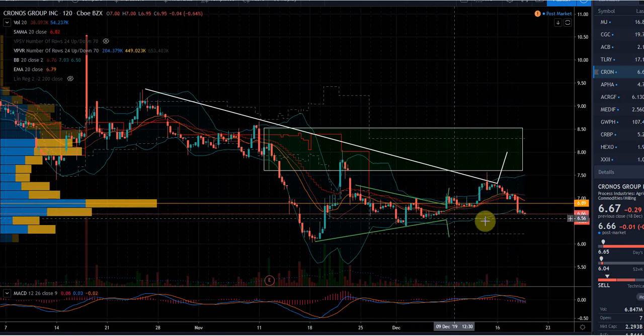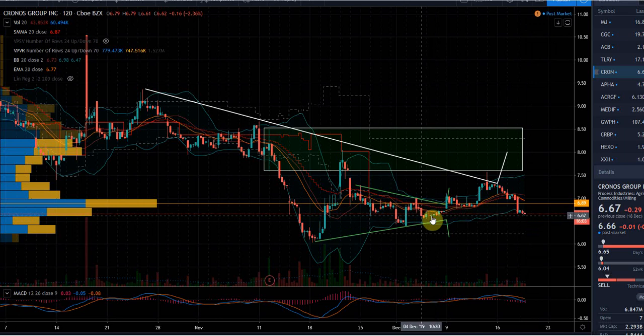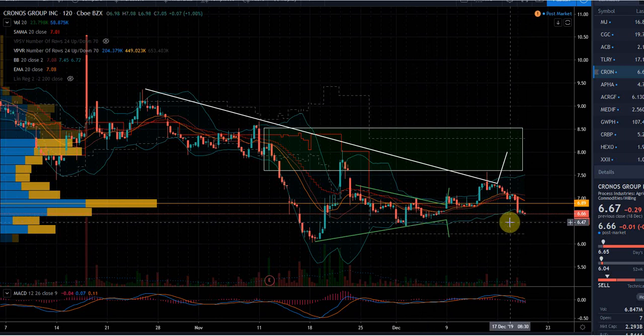So what now? Now it has two proven support levels, and I put support in quotes here because they're supported until they're not. But it doesn't look good, the trend, and it needs help from the whole sector. So from here, to add to my longs, I wouldn't average down, that's for sure. These are support, but not enough for me to say I'm going to double down. Averaging down in iffy stocks, and don't take offense to the word iffy here, is not a good idea. Especially if it's too close to the time I added the first time.